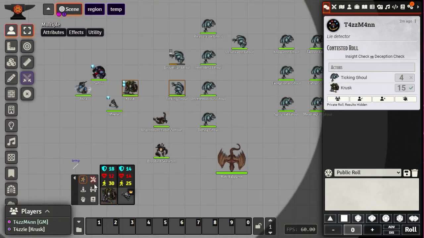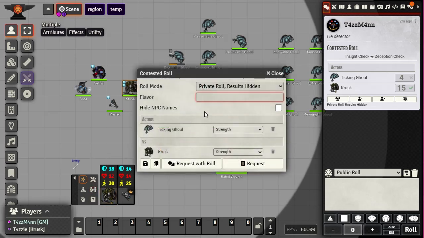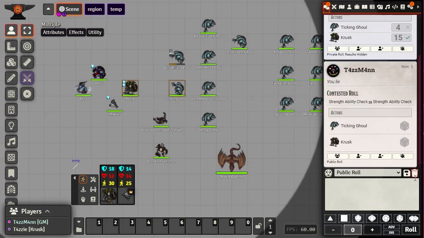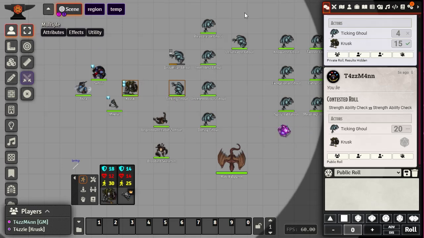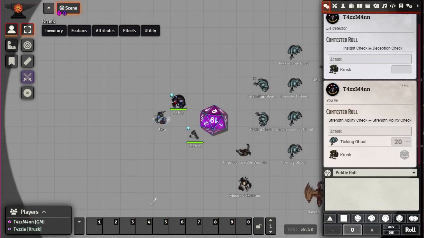So if we come in here, let's do it just once more. I'm going to say, you lie. Something like that, I guess. Let's go ahead and make it public. We're going to try again and just see if this works the way I'm expecting. So as you can see, we have this. We're going to go ahead and say the ticking goal is going to do it. Krusk is going to do it just as a default role. And yeah, see, it's not blind anymore.